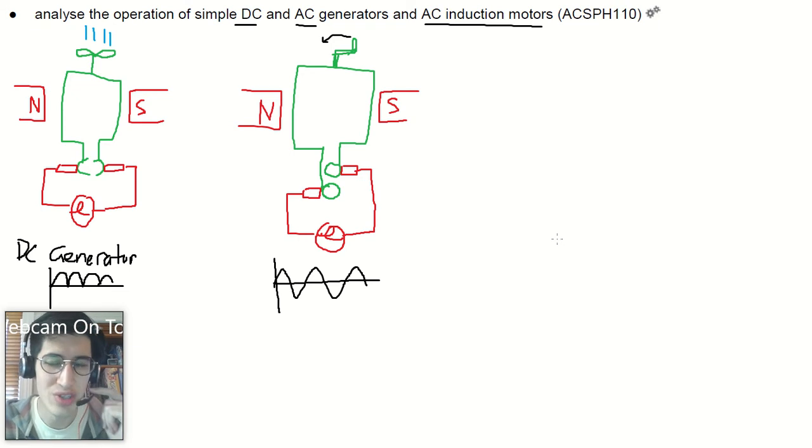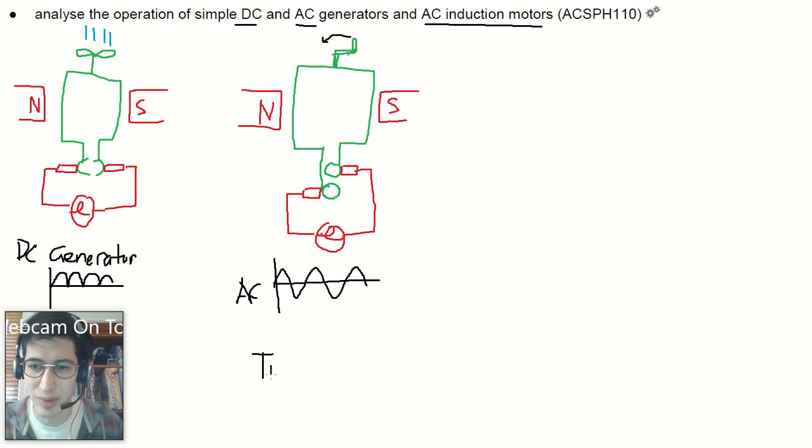This is how we produce electricity in the vast majority of cases. Solar panels don't work this way, but coal power, nuclear power, wind power, hydroelectric, they all use one of these generators. In fact, they almost all use the AC generator, and this is the type of electricity that gets sent around to our homes. And that's because it's AC. That means if you put it into a solenoid, it creates a changing magnetic flux through that solenoid, and that changing magnetic flux can be used in a transformer.